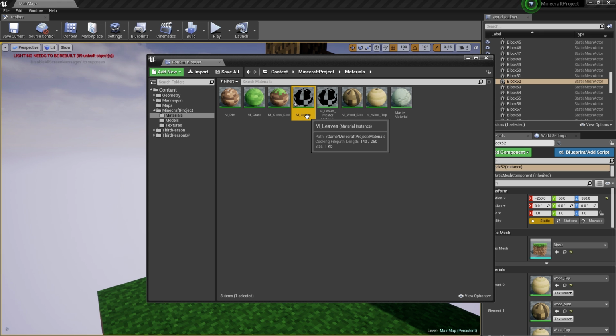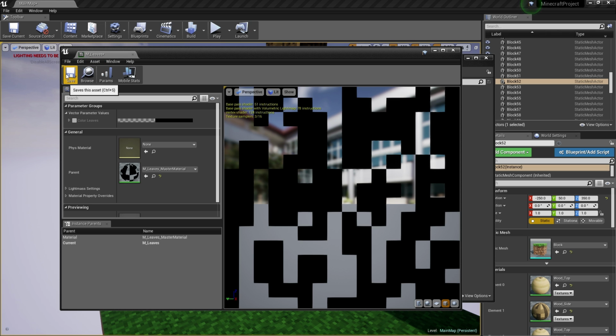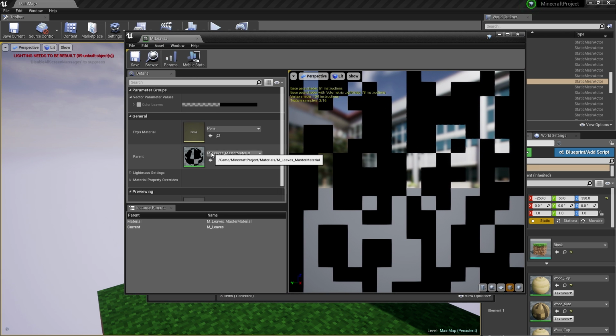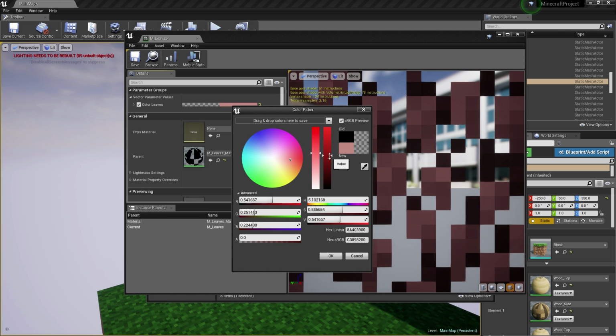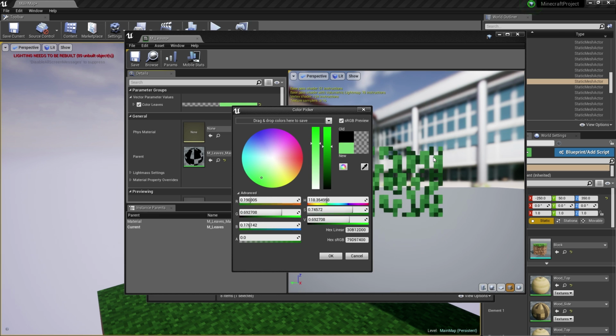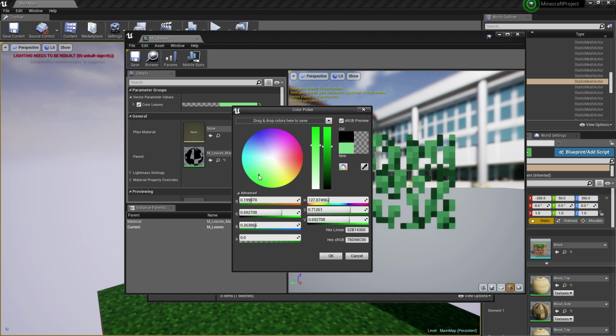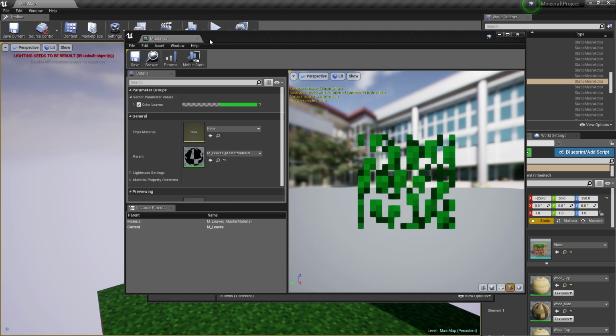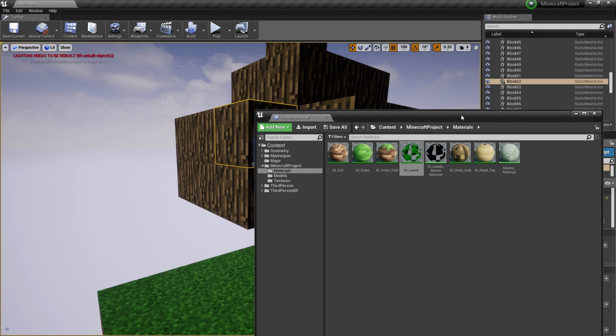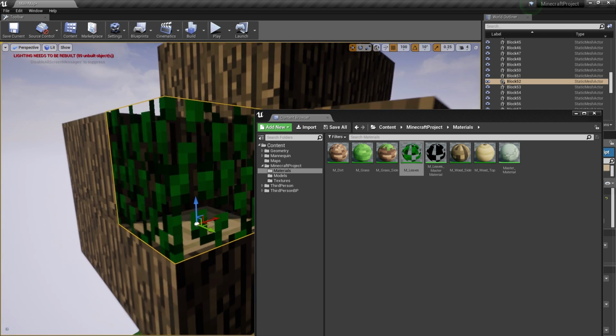And in here, this is the one we're going to be using and opening. In here, we're going to go ahead and select color leaves and go in here and we can change the colors, and that's going to be changed on the fly, so we can find a nice green color for the trees. So let's go for something that looks like this right here, for example. Press OK and save and close. In here again, I'm going to drag this onto the block, and as you can see right now, it's changing the block into this nice little color.